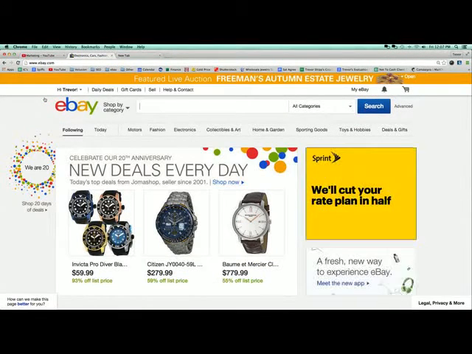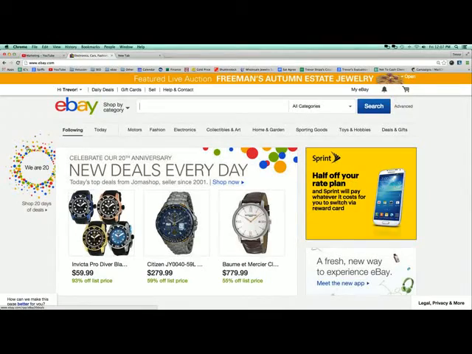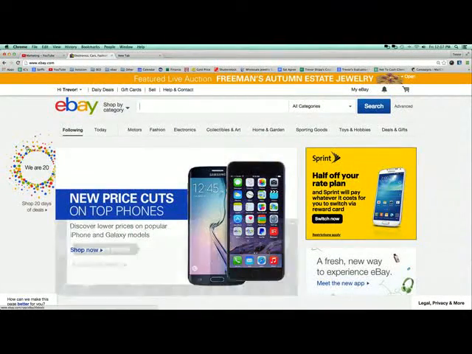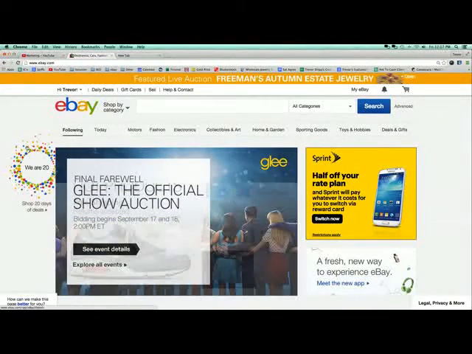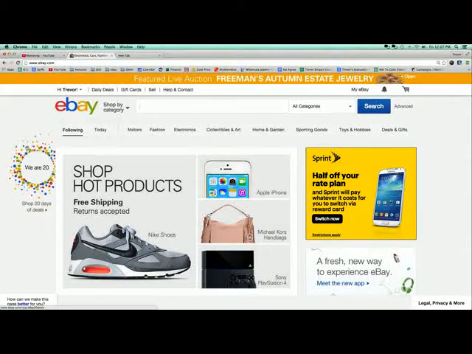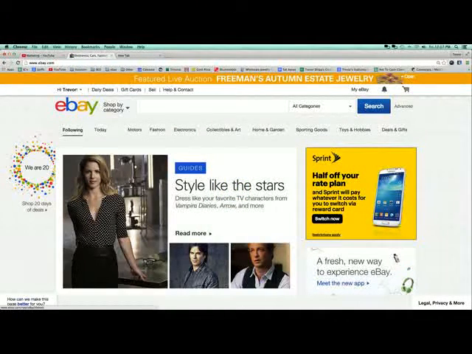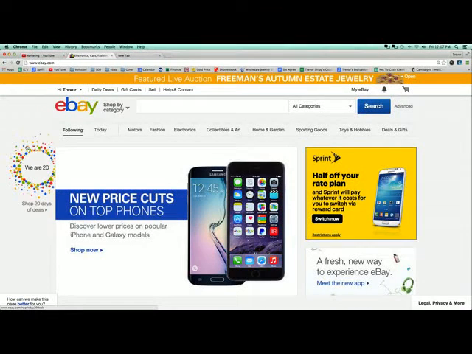Okay. So let's assume here for a second, you're on eBay and you need to get in to revise an item that you've listed. Now there's different reasons why you might want to revise an item. Maybe you made a mistake on it. Maybe the pricing is a little too high or too low. Maybe you got another picture that you want to add in, or maybe you've got something you need to add to the description. Whatever the case may be, there are going to be times where you need to revise certain items that you've already created. Here's how you do it.